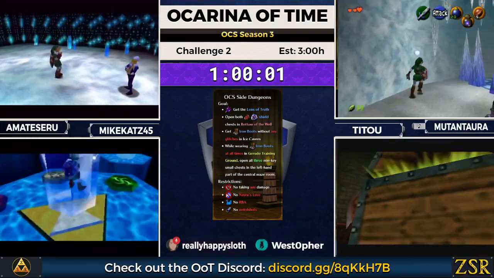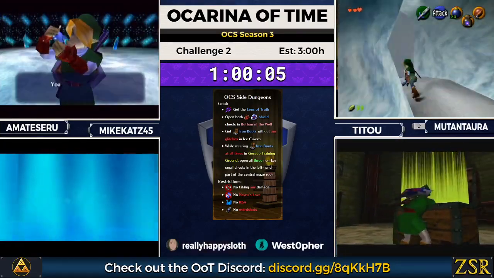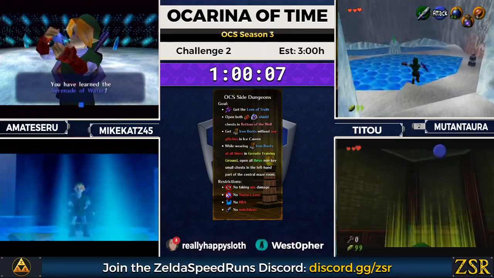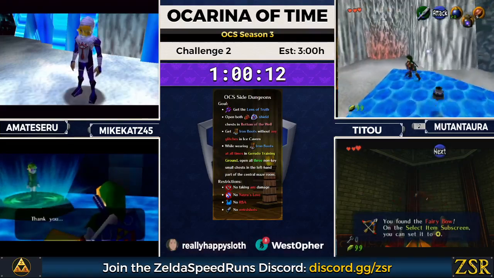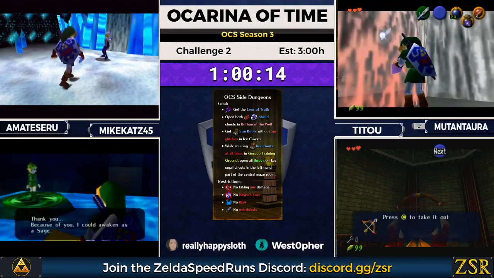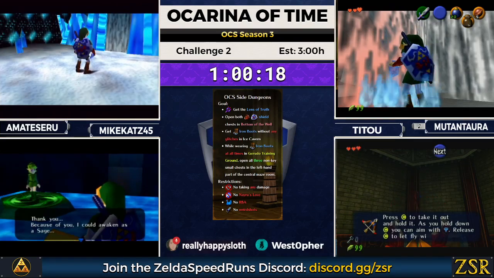I wonder if Emma already has the bow. Didn't see it in his inventory. I would not be surprised if Emma already has the bow. So you can swap out Mike because that cutscene takes like 10 minutes.